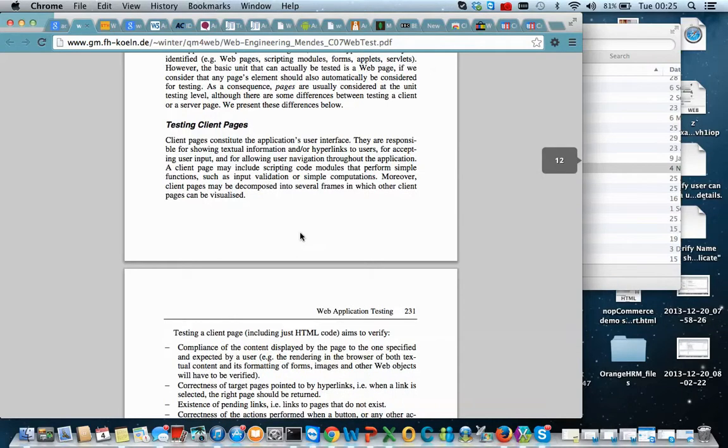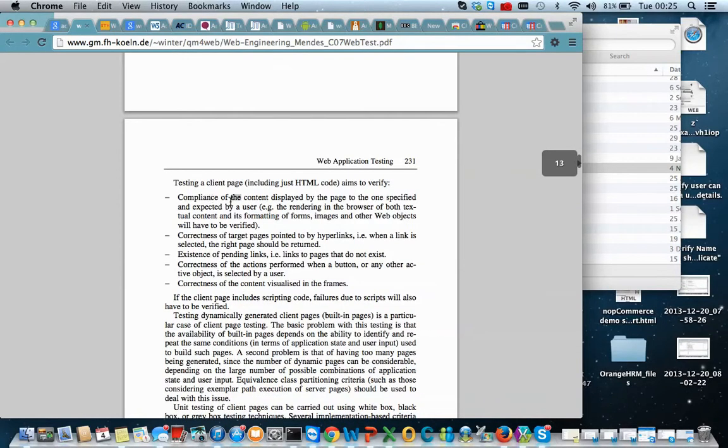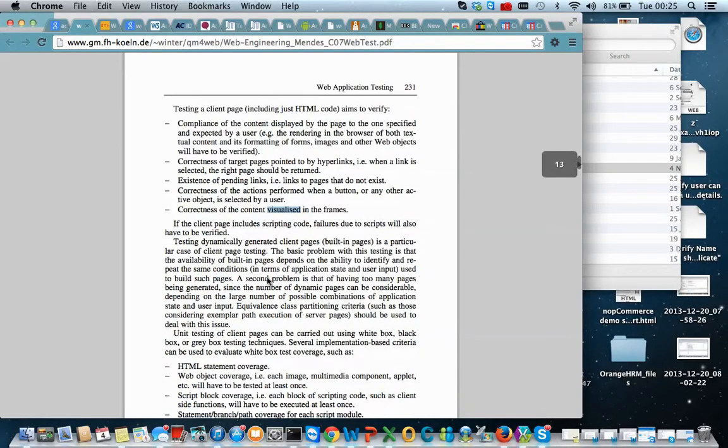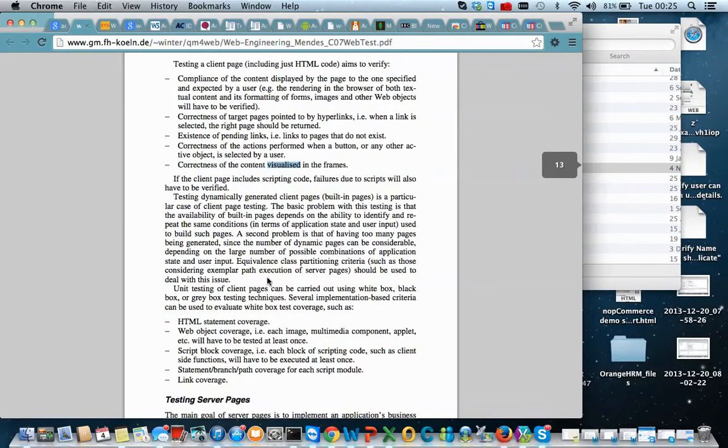So the client pages. Typically, you know HTML code, you know JavaScript, and you know content. So there are a lot of tests that you need to do on the client side, and there may be a lot of validations on the client side, like small pop-ups and small JavaScript validations.